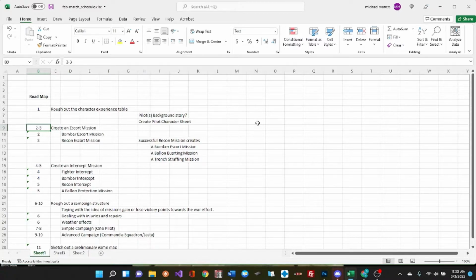Give you an update on Richthofen. This past week, working on the structure for these escort missions. I say it's going to take week 2 and week 3. It might stretch out a little longer, we'll see. But I did get some work on the Recon escort mission, and then the outcomes for a bomber escort, a balloon bursting, or a trench strafing mission. So I'll show you what I'm thinking there.